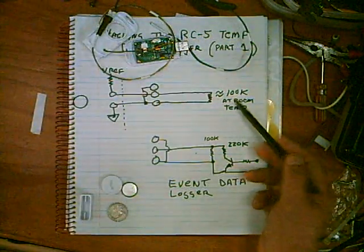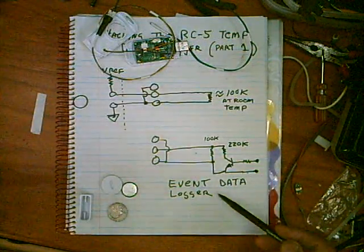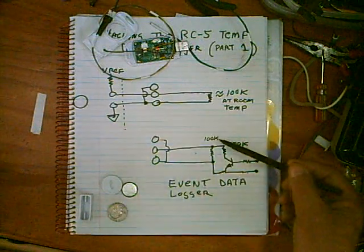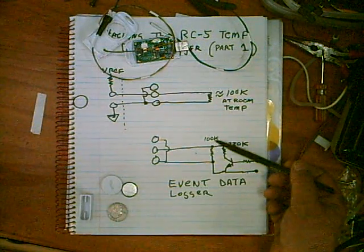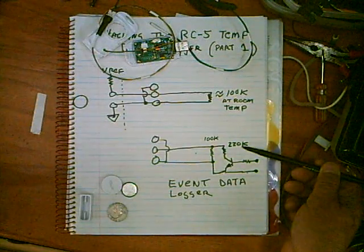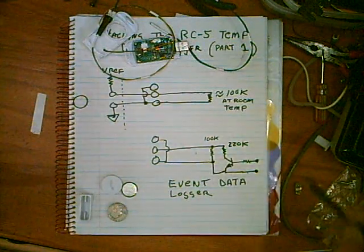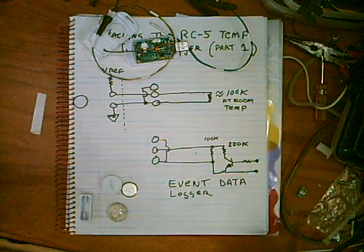The resistance is around 100K, and we can simulate a sensor. Suppose you want to do some event data logging — how often your pumps come on, something like that. You could go in with basically a resistor to stabilize some temperature value. At room temperature it's around 100K, so you could put 120K or 150K in here, whatever. Then you could have a transistor driving another 220K or 270K, and you'll be able to log the events — every 10 seconds. It's quite accurate: 32,000 data points.